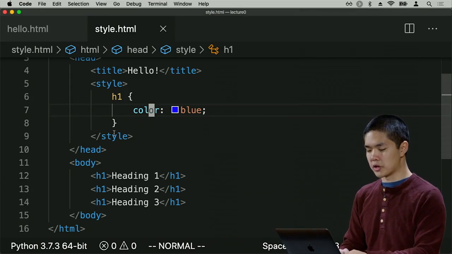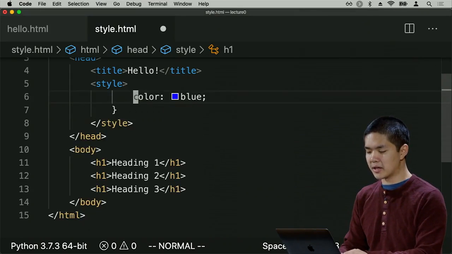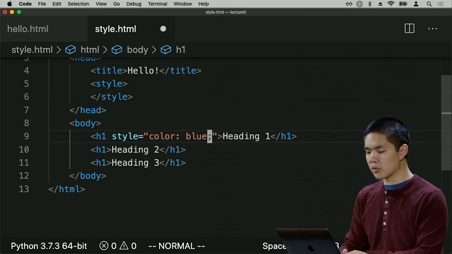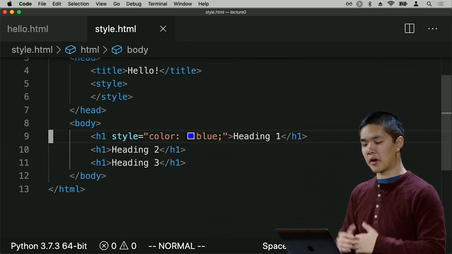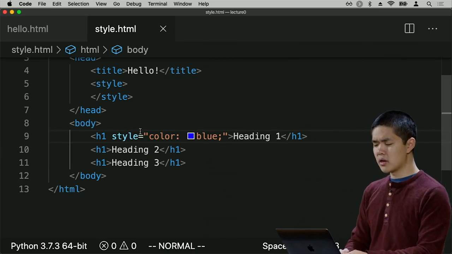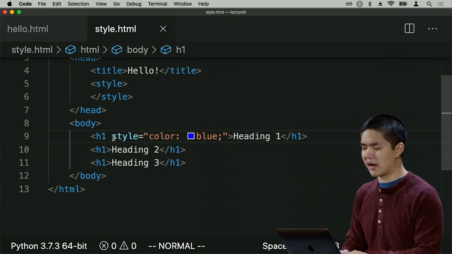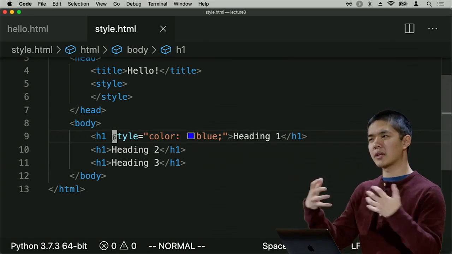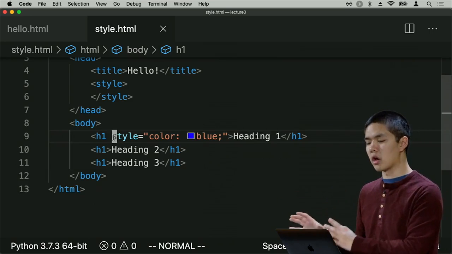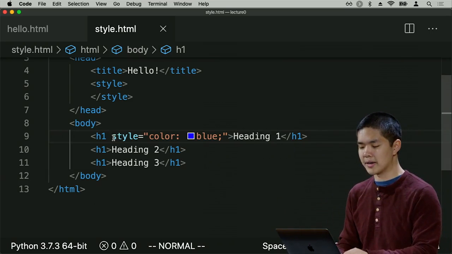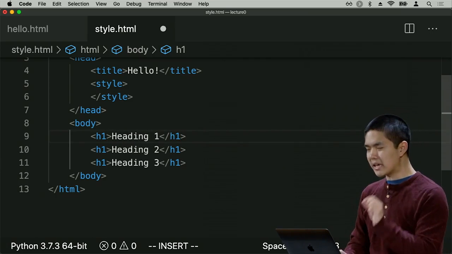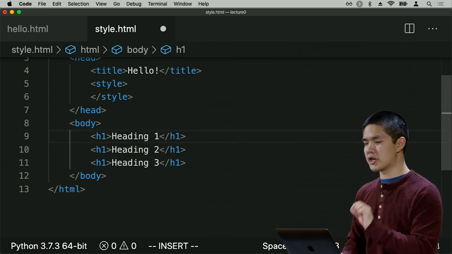Well, one thing we could do is go back to the inline styling we did a moment ago, where inside of h1 I said style color is blue. And that would say, for just this very first heading, I would like that to be blue, but not the other elements at all. But this, again, we decided was not the best design. This inline styling, commingling of HTML and CSS just gets a little bit messy, and it would be nice to be able to factor all of our style code to a separate part of the page altogether. So how do we do this? Well, we need some way to uniquely reference this particular HTML element.